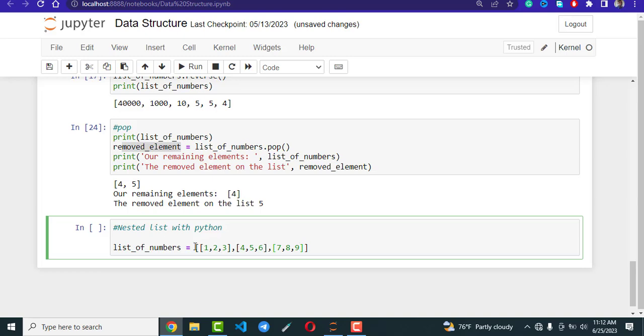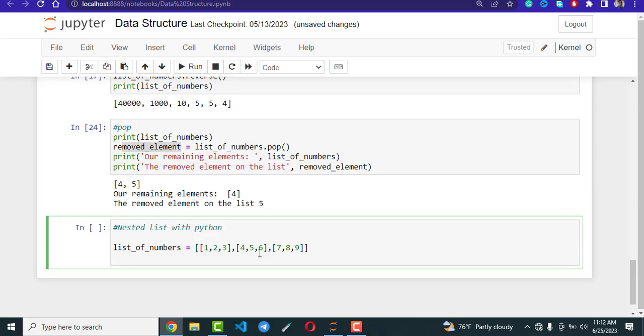As you can see here, we have 3 elements, and inside those 3 elements there are other elements. Each element is in a list format, meaning each element represents a list. Let us do the same thing for strings.